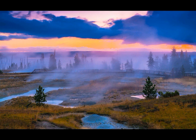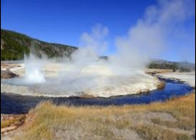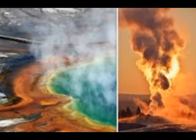Scientists also see a deeper Yellowstone magma, according to the University of Utah. Seismologists discovered and imaged a reservoir of hot, partly molten rock 12 to 28 miles under Yellowstone supervolcano. It is 4.4 times larger than the shallow, long-known magma chamber. This newly discovered deeper magma reservoir would fill the 1,000 cubic mile Grand Canyon 11.2 times, while the previously known magma chamber would fill it only two and a half times — about 4.4 times larger than previously thought.